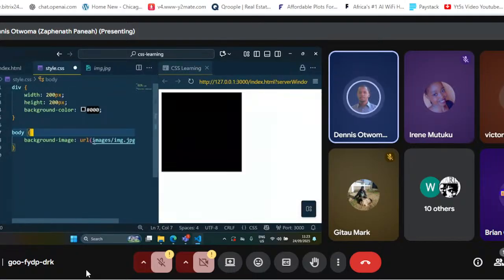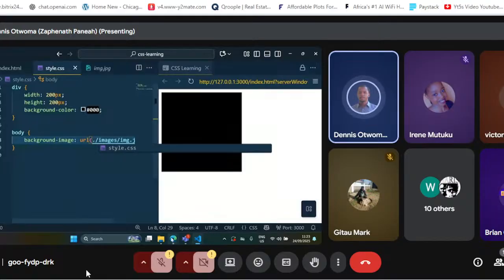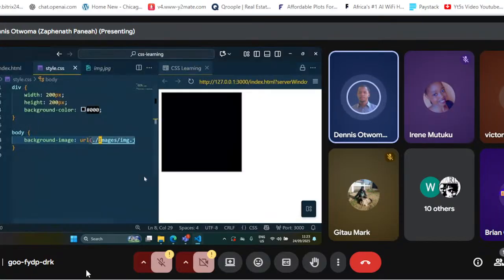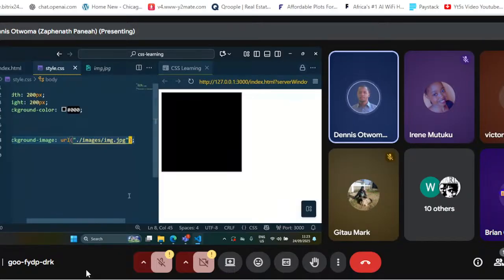Let me start here with a dot slash, and it's still not working. That is strange. Oh yeah, I know. You're supposed to put this between double quotes. I believe that is the issue. If it works, I'm going to show you perfectly. It's still not working. I don't get why.